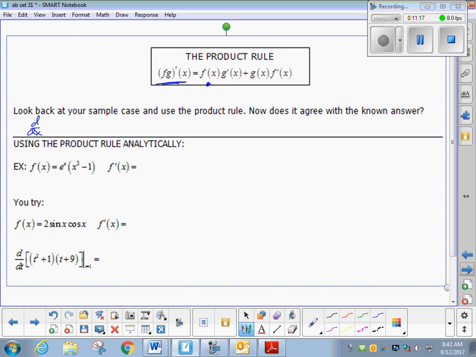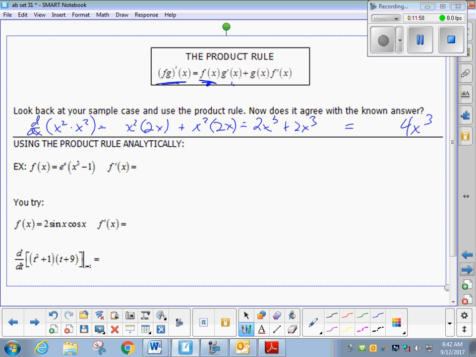We said when you take the derivative of x squared times x squared, we know it should have come out to 4x cubed, right? Say we use the product rule on this thing. First, what's the first? x squared times the derivative of the second. What's the derivative of the second? 2x. Plus second, x squared times the derivative of the first, 2x. We get 2x cubed plus 2x cubed. Boom, now that's checking. And it'll check for it because it works. Okay, so that's where it comes from, which I want you to appreciate.